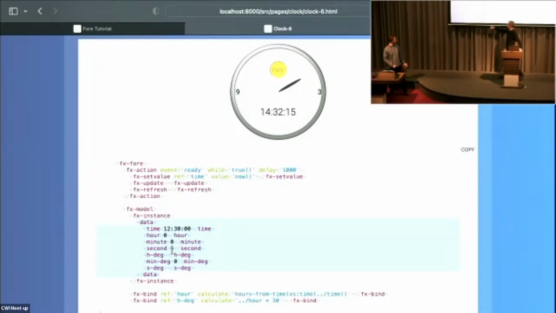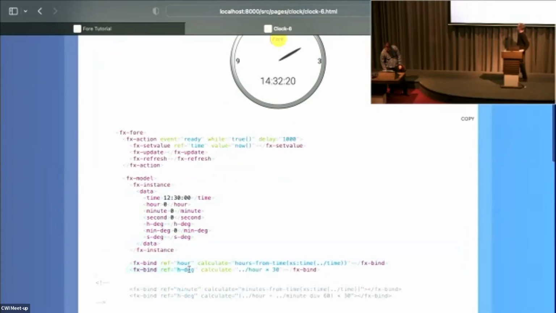To bring your attention to these bind elements, which also live in the model and allow you to do some calculations on the ref nodes. Besides that, they can also validate, set constraints, set something like required or read-only constraints to model items.